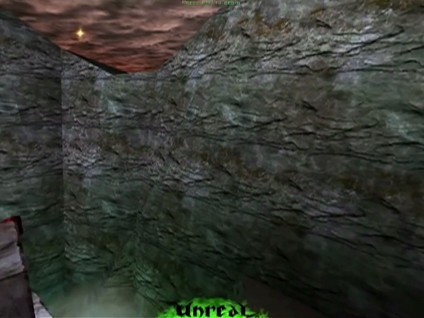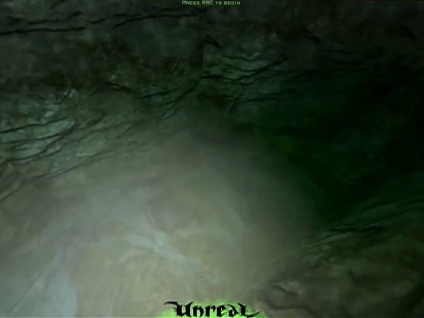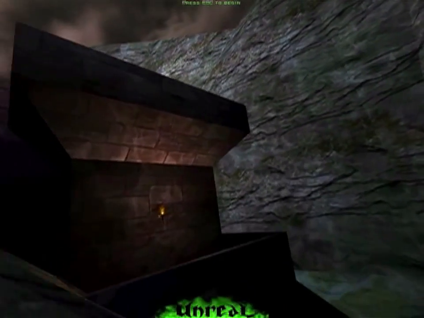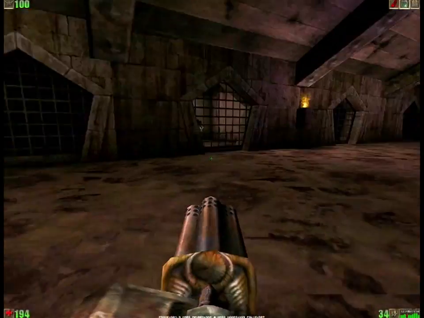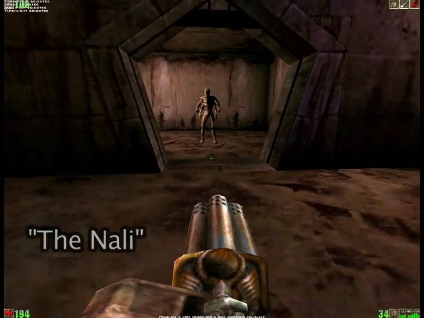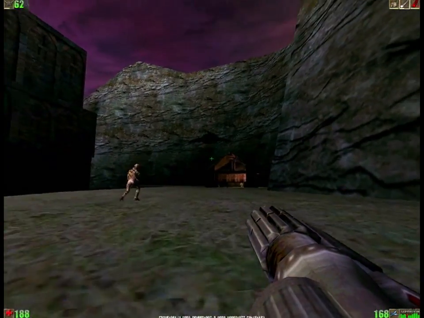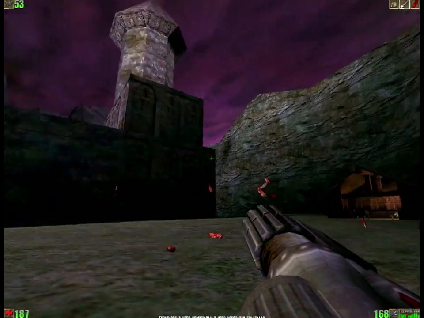Dark and atmospheric Unreal music by Straylight Productions was fantastic and expertly woven into the gameplay, as you'll hear. Plot-wise, Unreal had the peaceful and sympathetic Nali NPCs who had been enslaved by these invaders of their world. Help them and they will lead you to hidden items. Or not.